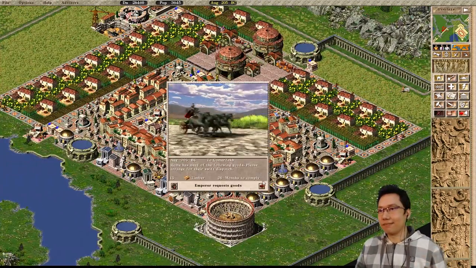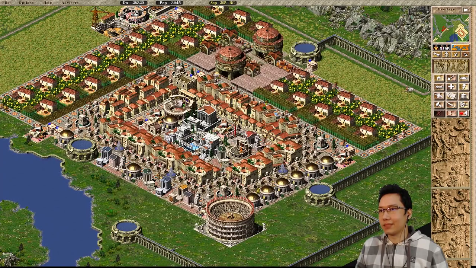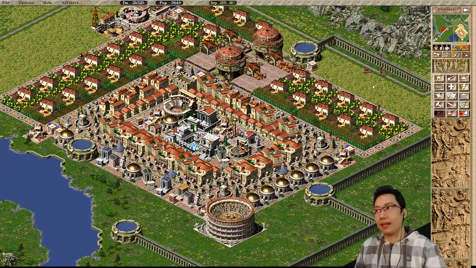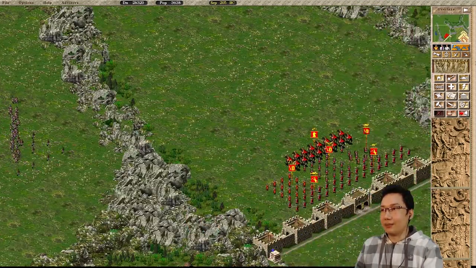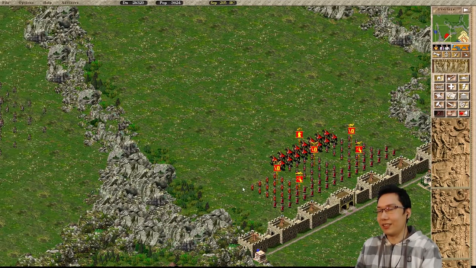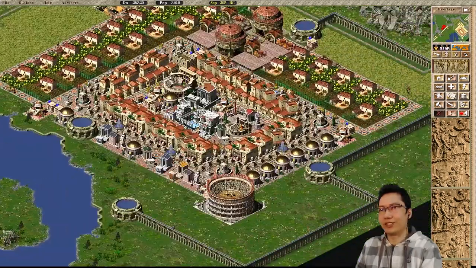Yes! Grand insulae, would you look at that? That is fantastic. And also, the music just stopped. There we go. Our troops have arrived. We've got six towers behind this. We've got this row of javelineers. This is pretty much the best we can do. It should be sufficient. Look at that.